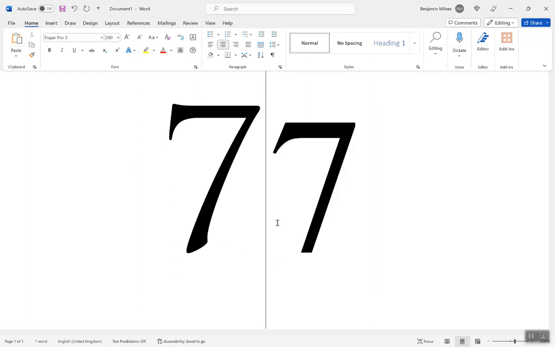Sometimes you get. Now look at that. Look at that sweep down there. It's not a serif, but it's just a flare. It gets wider. Very, very nice. I like that.